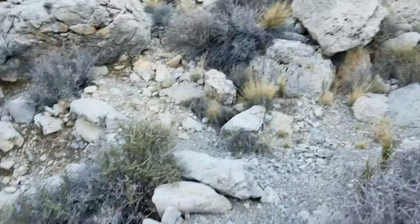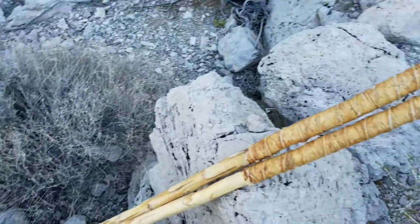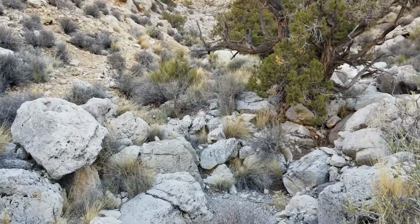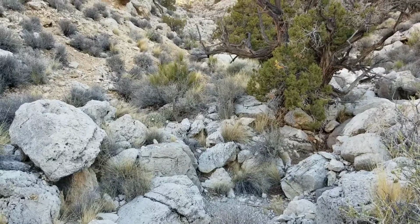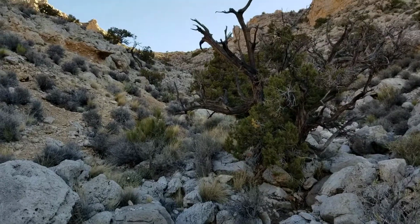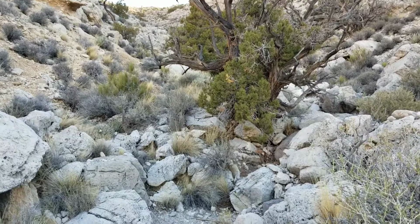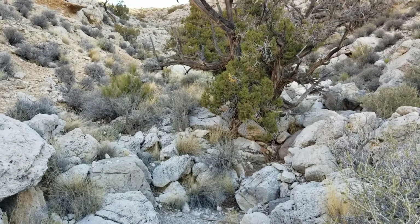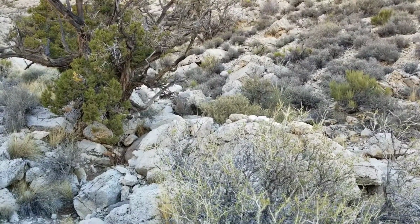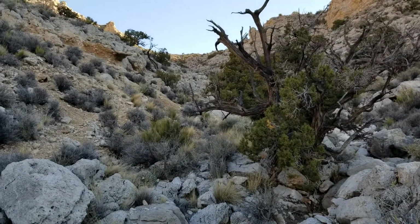My hiking poles. Here you are. Yucca stalks, very sturdy, and those help me raise my body weight over boulder after boulder without collapsing, which is a very important thing when you're on terrain like this. You don't want to be halfway up a boulder, even if it's just 3 feet, or halfway down, and then all of a sudden your poles collapse. Okay, so onward and upward, straight ahead.